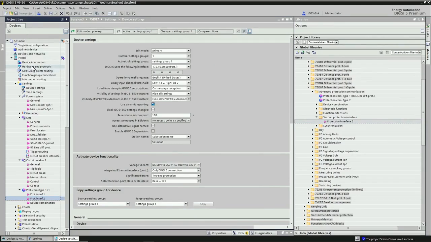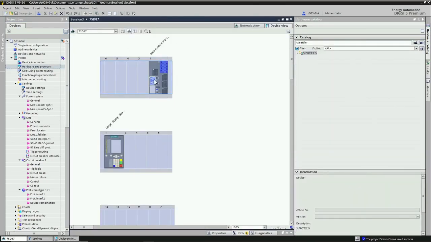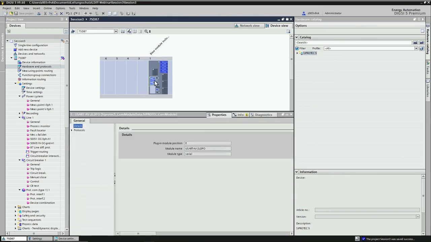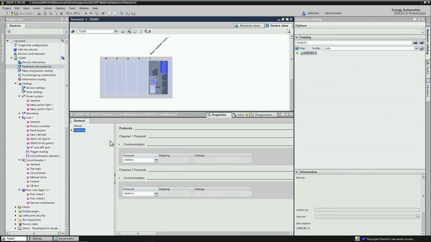Then the next step is I want to go to hardware and protocols and to the settings of our USART module. So here is the USART module. By double click on it, I open the settings. And here under protocol selection, you can choose for the two channels the protocol that you want to use. In our case, I want to use for both channels the advanced protection interface.